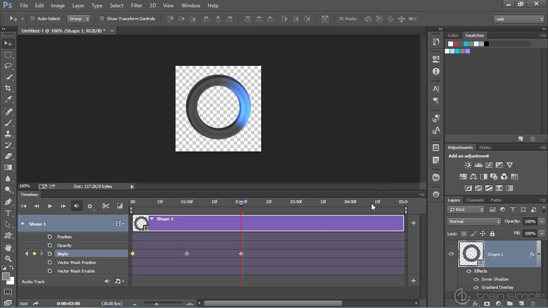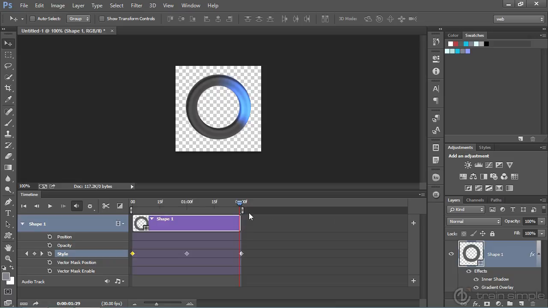Once you click OK, we want to make the animation end here. We can do that by clicking on this little tab that you see here in the top right-hand corner of the timeline. Drag that all the way to the 2-second mark. You can do the same thing with the shape layer. If you place your cursor at the end of it, you get a two-way arrow. Just click and drag this to the left so it ends there. So this is what our animation looks like.